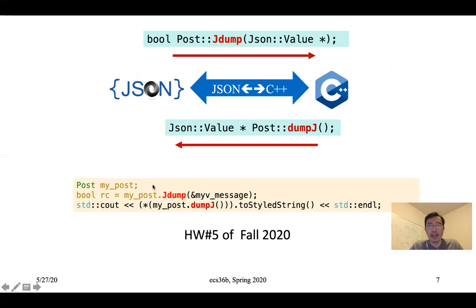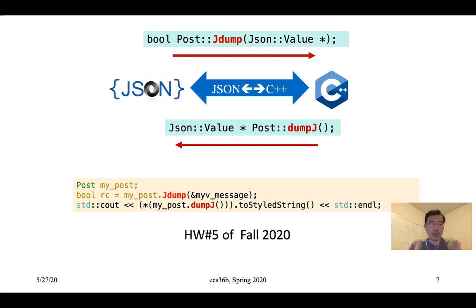So if you look at your hw5 produce.cpp or hw5 merge.cpp, the way it works is that you create an object called post, my post, and then you just say my post.jdump for that JSON value object that you put in as an argument, and this will basically put the content of the JSON into the my post object. Then you can do my post.dumpj, which gets you the other side.